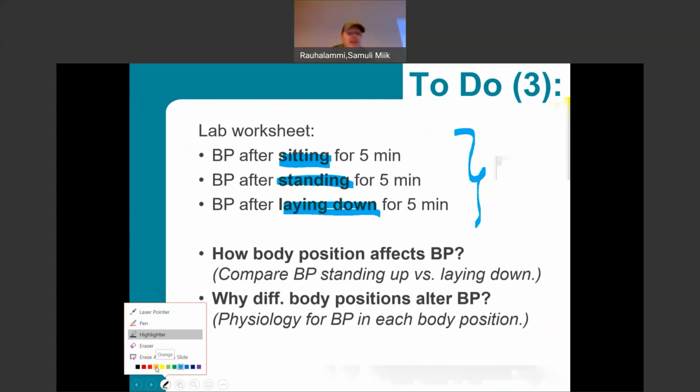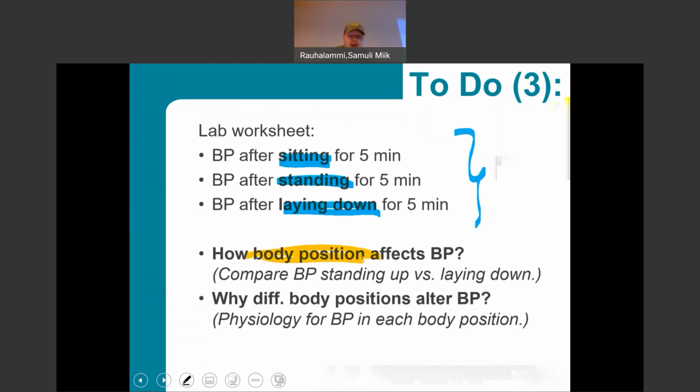And as you work through that, one of the things that you probably will notice, and most of my students notice, is that there is a difference depending on what position you were in. So body position does have an effect on blood pressure. And we saw that especially if we compared the values from standing to lying down. And then in the class, I asked you why. This is the question that carried the most points. I think it was 5 points out of 10. So half of the lab's value is going to be about you being able to reason why these different body positions will alter the blood pressure. So we're really now digging into that information that we learned about the physiology of blood pressure in this chapter.